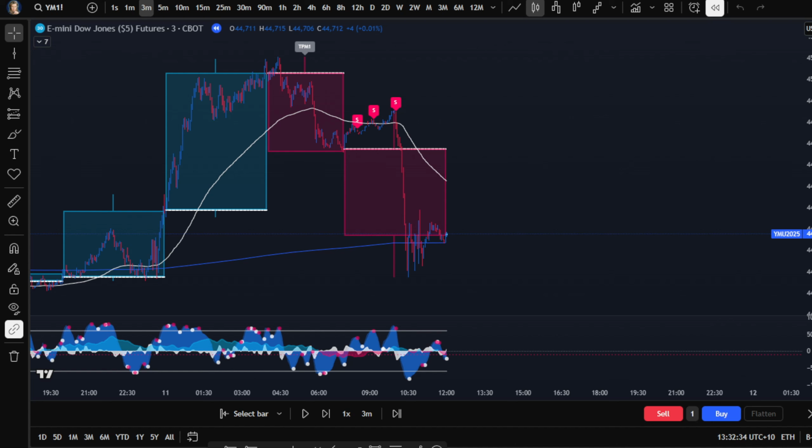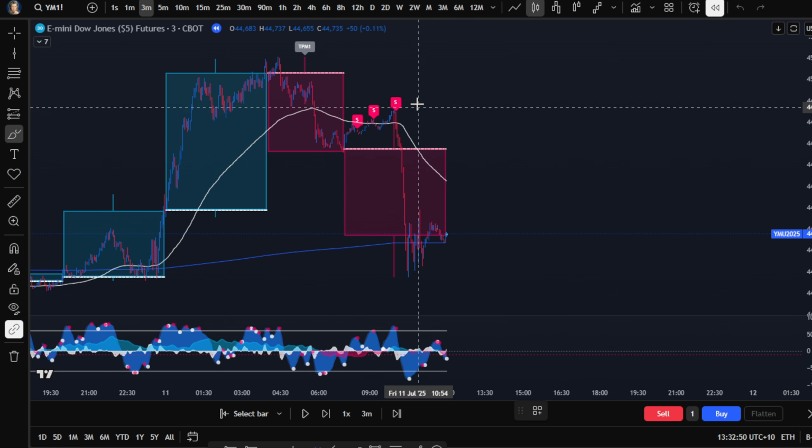Hey guys, I'm just going to make a video to show you one of the updates that Charlie has done on the indicator. I'm just going to use a trade that DBT has previously taken because it's a really good example to show you the update. So DBT caught this short on the Dow Jones.